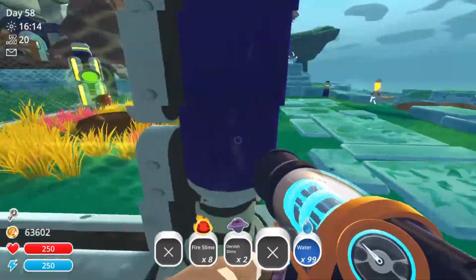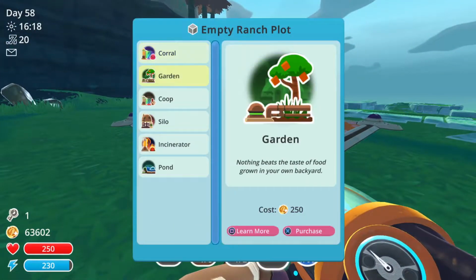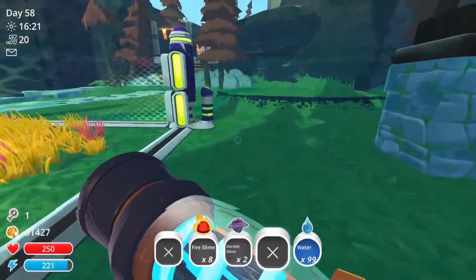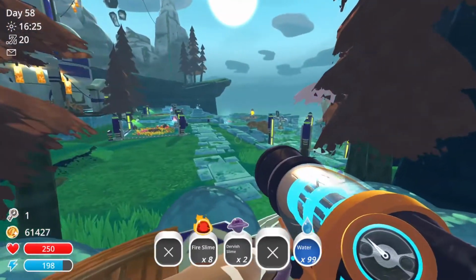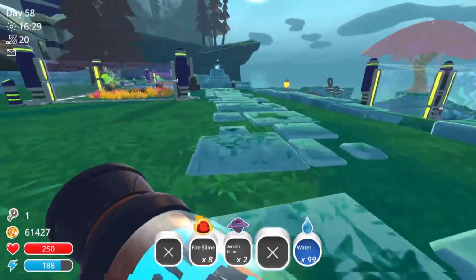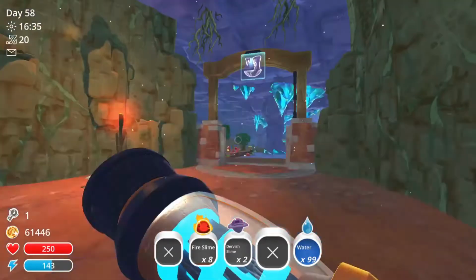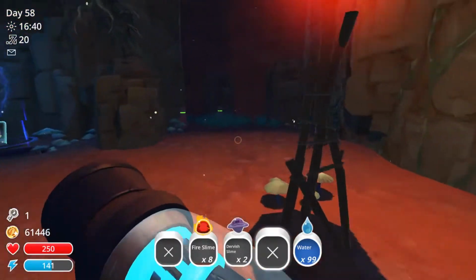Alright, make babies. And then over here, coop, everything. And then we'll just wait. We'll come back when they've filled that pen, but at the same time, I'm gonna come back with carrots. Need fine carrots.